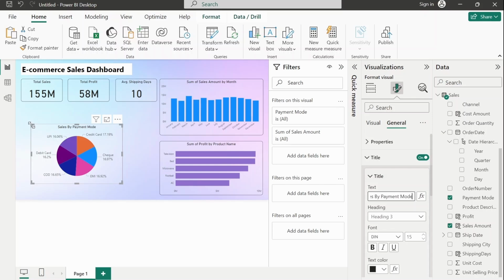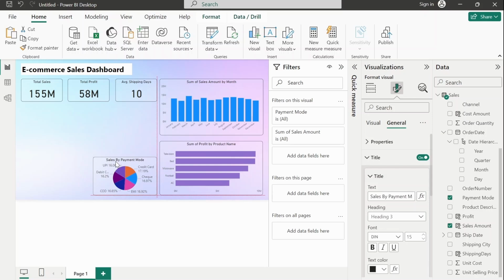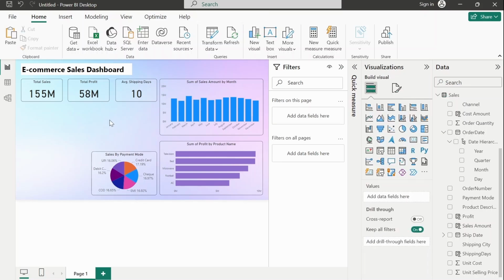And we are able to create one more chart here.